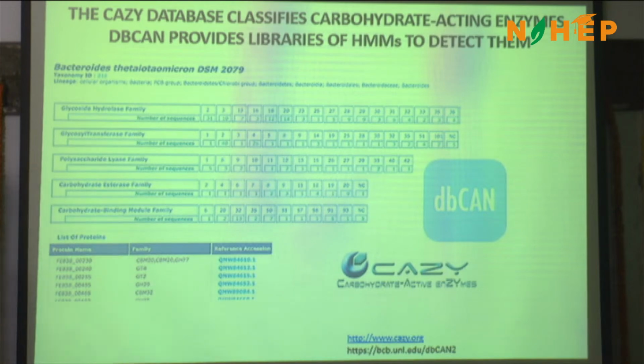Let's move on a bit into even more specialized databases. I think this is quite important for many of you that are working on so many different topics. Imagine that you have a healthy plant and a diseased plant, and you look at the microbiome composition, and you find that some bacteria are more abundant in the disease.